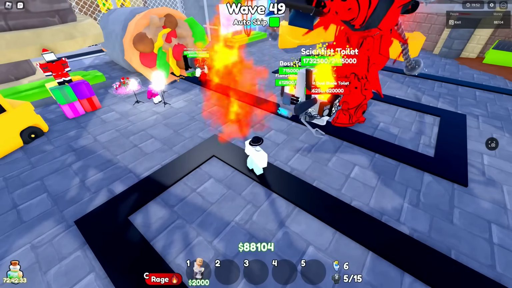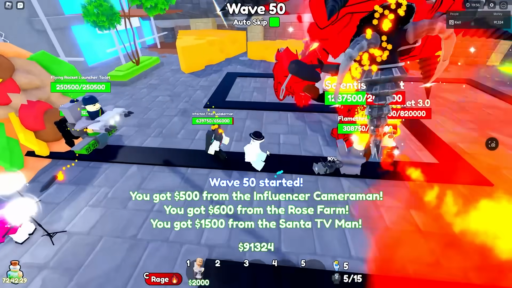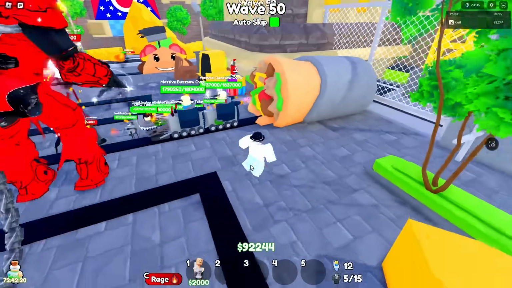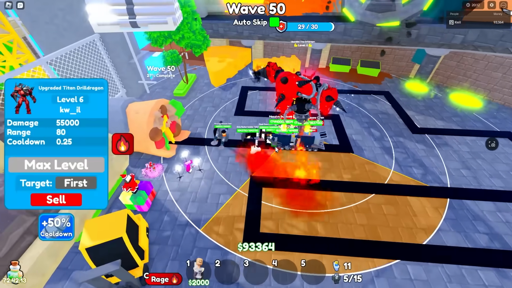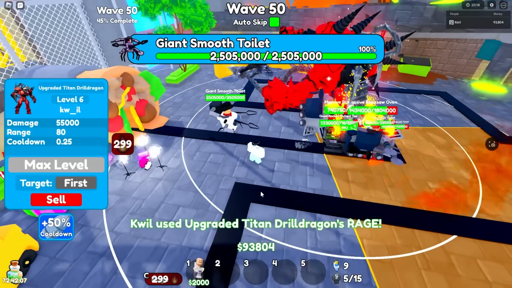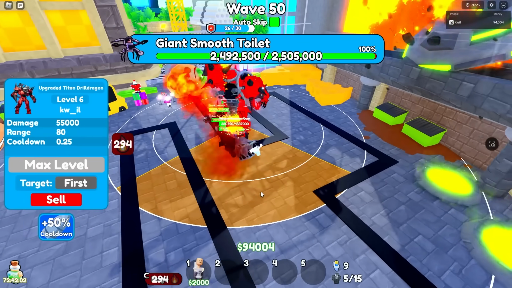Right, wave 49. We literally have one more skip until we can use the Rage ability. So we are going to wait until the boss spawns. Hopefully the mutant thingamabob spawns in a bit. Go on, spawn already, bro. I don't have the time for this. Right, it looks like they're actually kind of making it. But when I press Rage, hopefully the ability works. No, the ability didn't work.